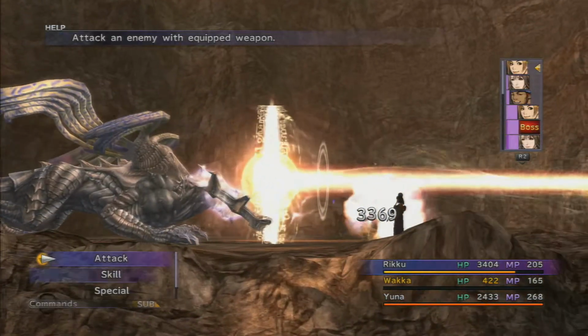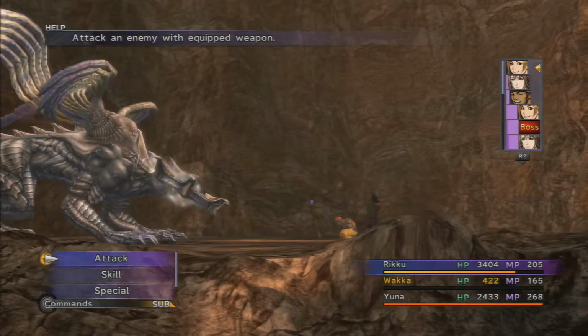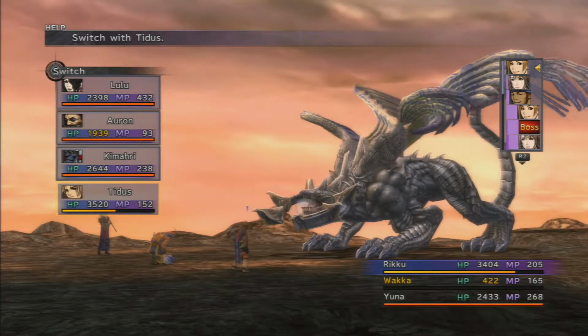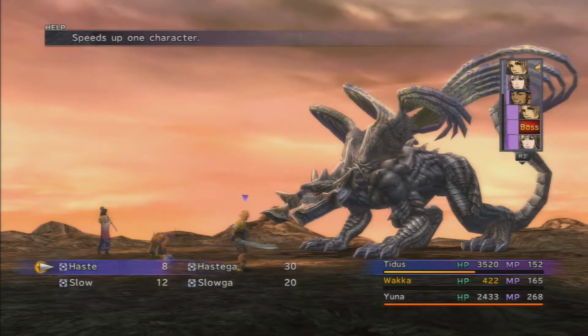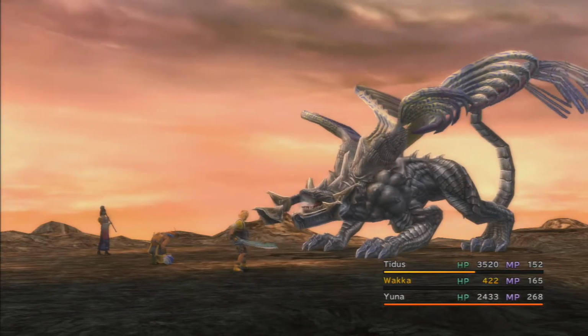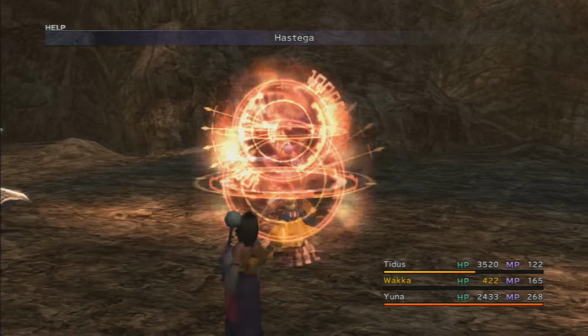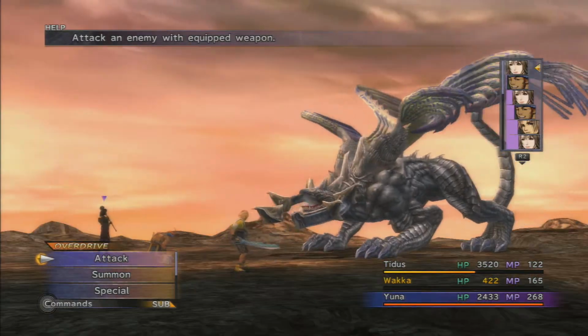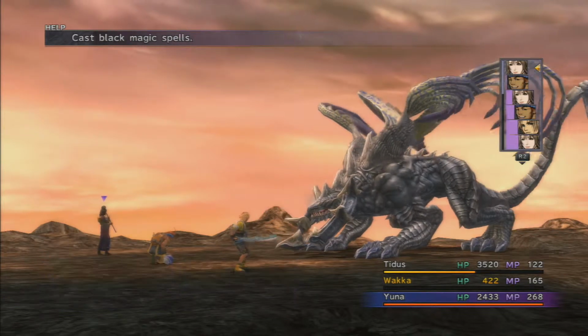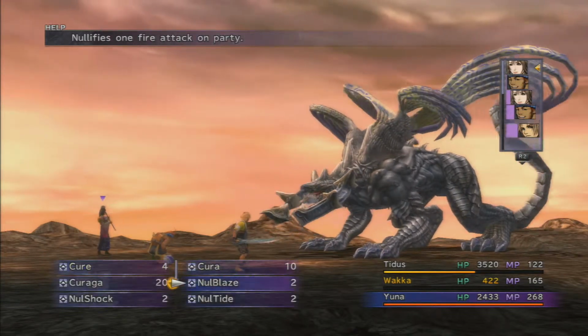Oh yeah, he does that too. So that's a single target attack. Mana Breath, or whatever it's called. And after he does that, he'll go back to using Photon Wings, I believe. So Hastega is the way to go. And as you can see, we have a ton of turns now. We can do whatever we want.